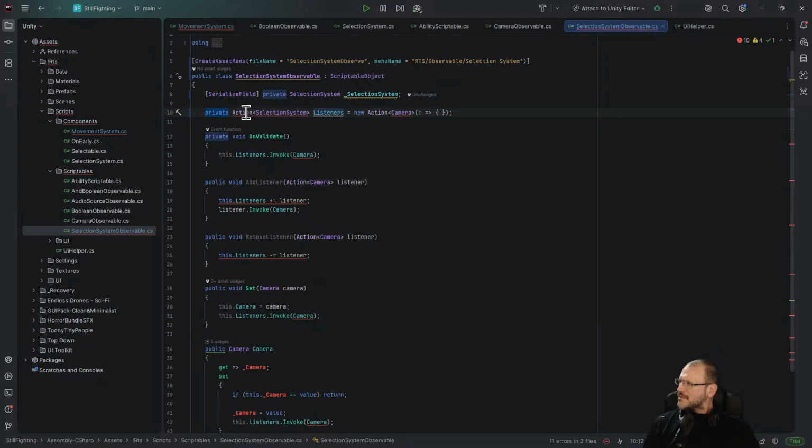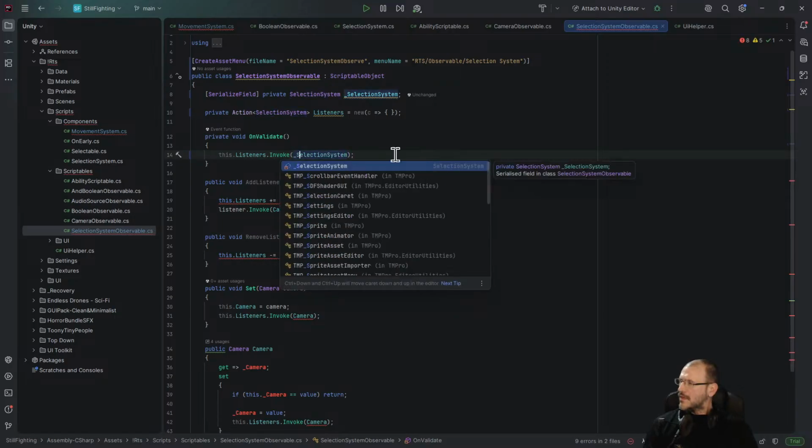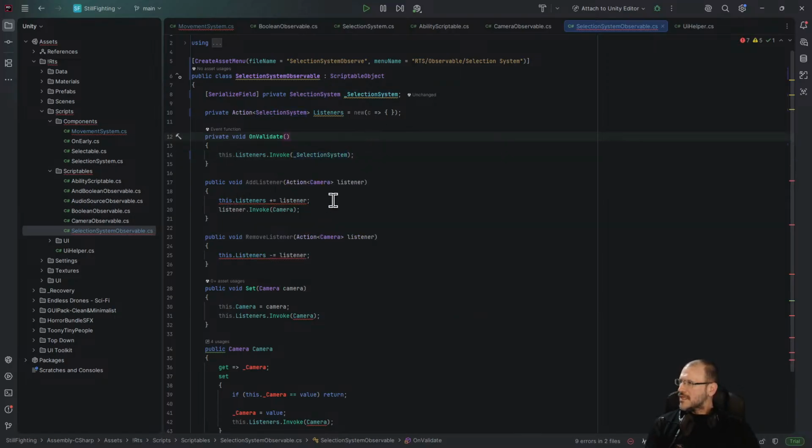All right, action selection system. So a selection system needs to be both on the same side. Can I just do this? Yeah. Invoke underscore selection system. This dot listeners, that's because it's this one. Same, it won't accept it. Invoke camera.